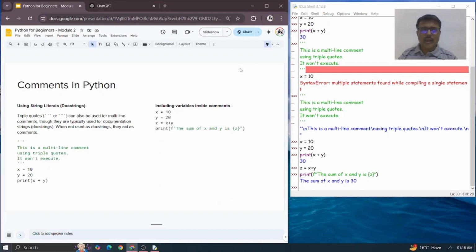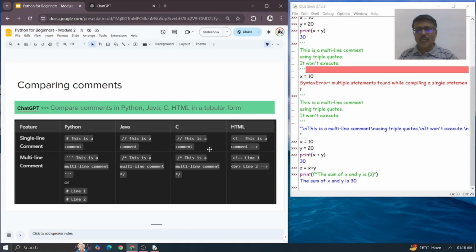Okay, and I need to give you a couple of things. Before that, let's do a small comparison also. Again, let's go back to ChatGPT. Those who already know some programming language can just find out the difference here. I go to ChatGPT and give this prompt.